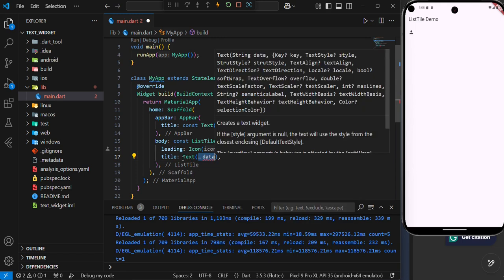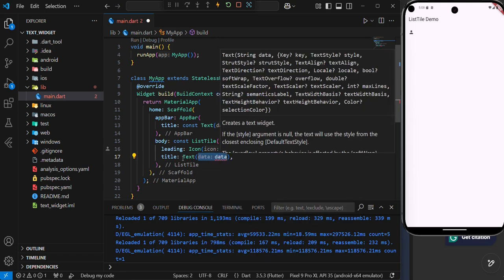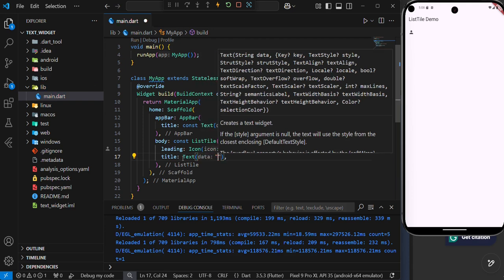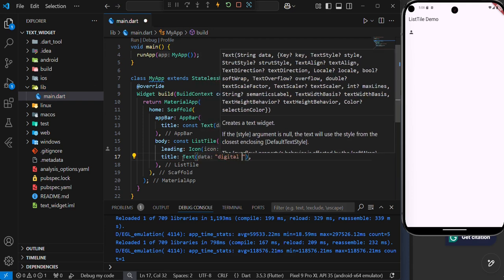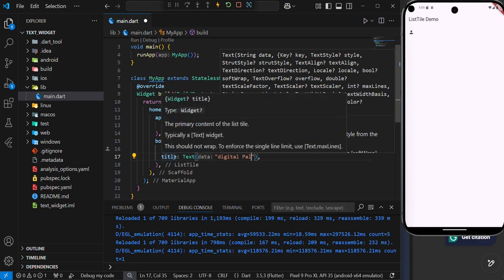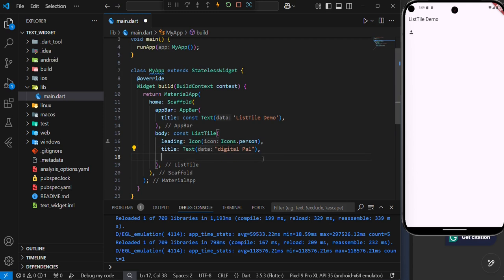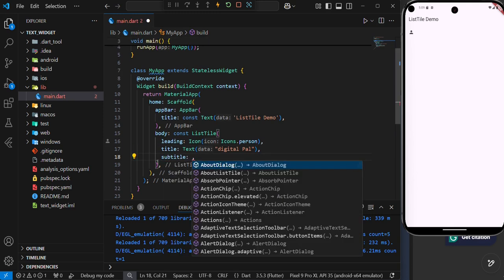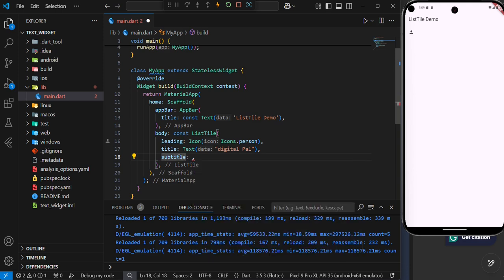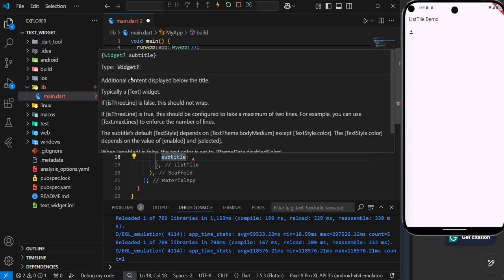Then I'm going to add Text, and my text is going to be Digital Power. And the next thing I'm going to be adding is my subtitle. If you hover on it, you can see that it also takes a widget.